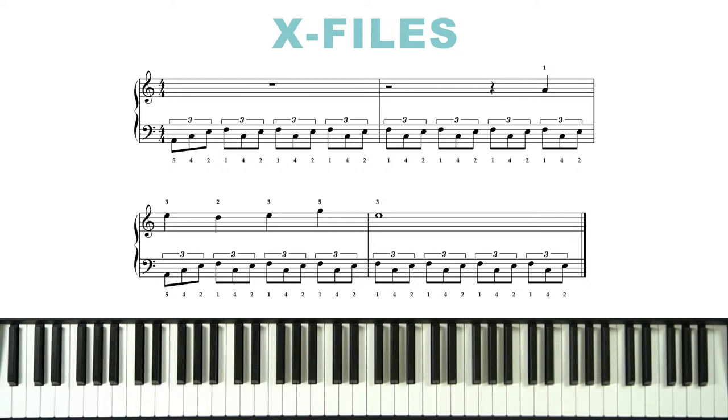Any X-Files fans out there? I remember watching it when I was really young. And my mom was a fan. And yeah, it kind of got me into sci-fi stuff. And I think that's pretty cool.